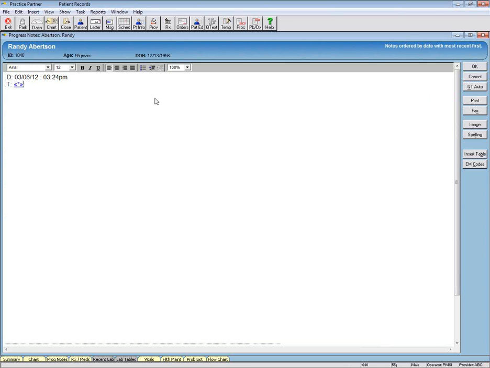Now there's three main ways we can actually create and enter notes into the system. We could simply type out a note as we wanted to. That's doable, but really the software allows you to do a lot more. It does work very well with the Dragon Naturally Speaking software. As an add-on, you can install that and essentially speak your notes right into the system.